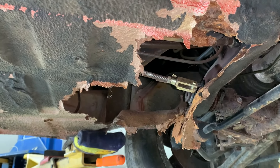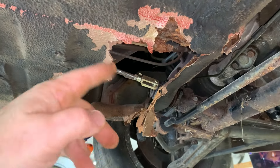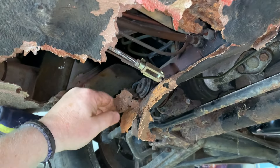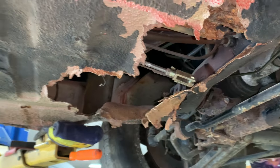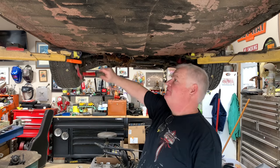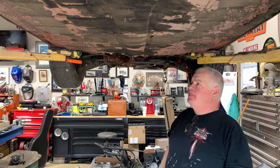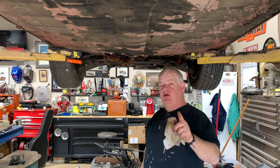There's a big hole in the floor, but the reason that hole is there is because that's where the water sat from the windshield leaking. If they had fixed that problem instead of just putting some silicone and duct tape on it, then chances are that would have been saved because the rest of the car is solid. So when you're out buying a project, it's always best to buy the best project you can find. Have a budget in mind, don't go over your budget, but buy the best car you can find for what you're looking for.